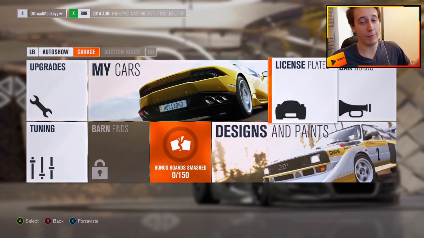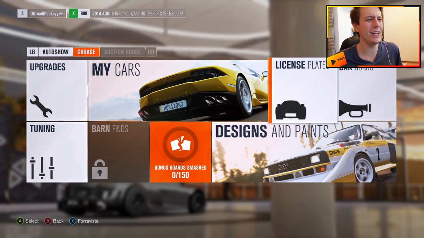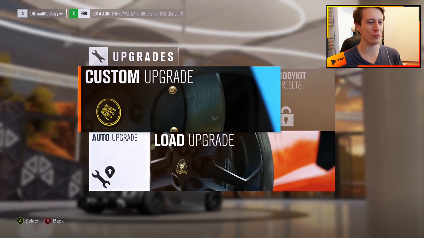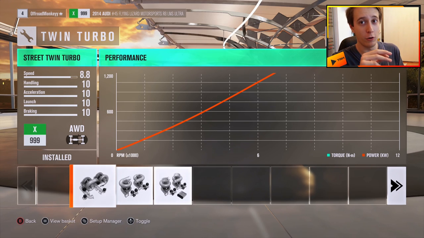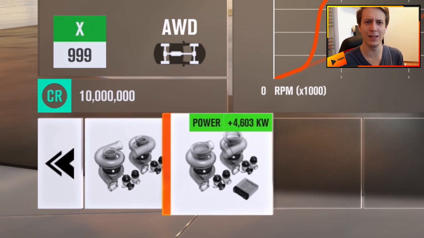Stage one. While 500 kilometers per hour is already kind of insane, I think it's time for stage two. We need more power in our dragster. Now, I have to say, the prices for those turbo upgrades are kind of questionable. We've got 1 million for stage two of our turbos, and we've got a solid 10 million credits for stage three, the final stage.